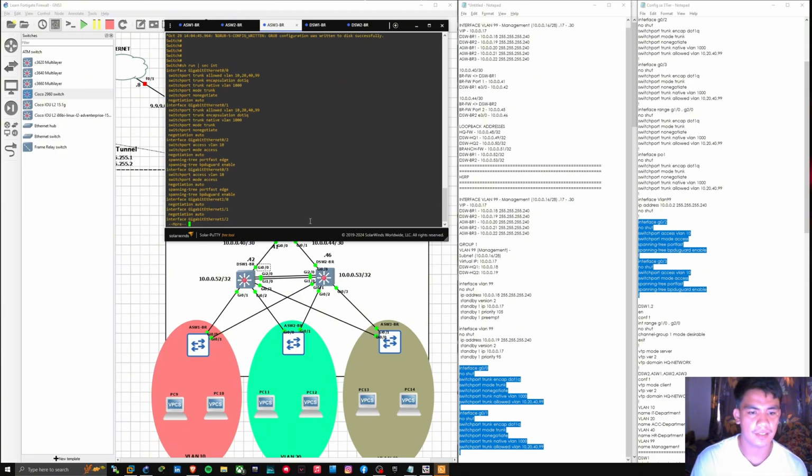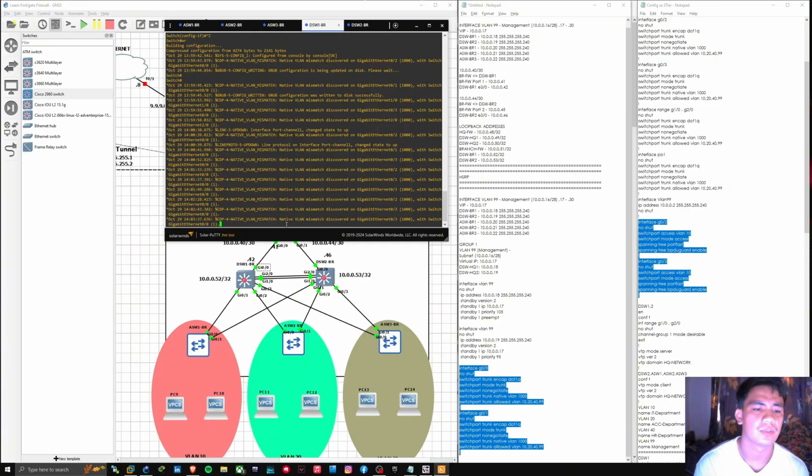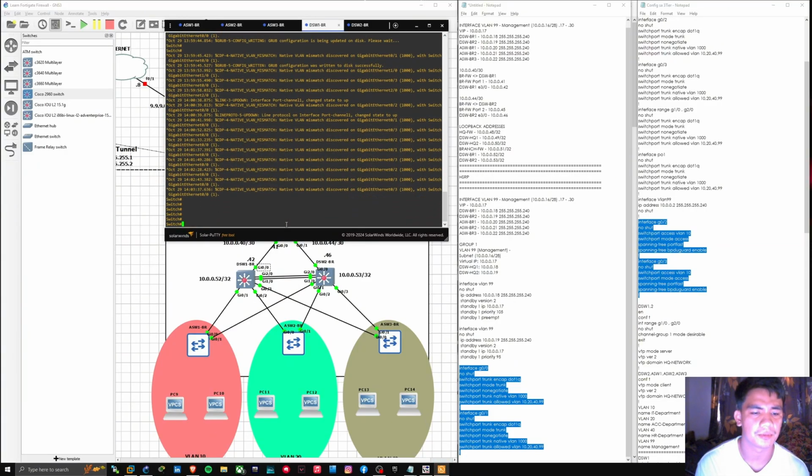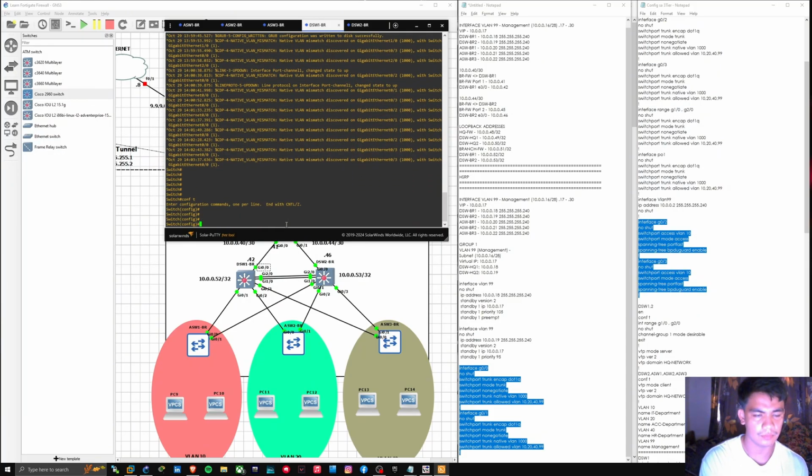So right now we have to configure the VLANs. So let's start with DSW1. The best way to configure VLANs is to configure VTP first.